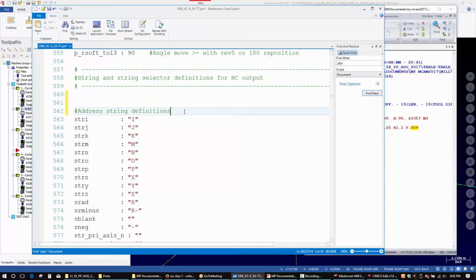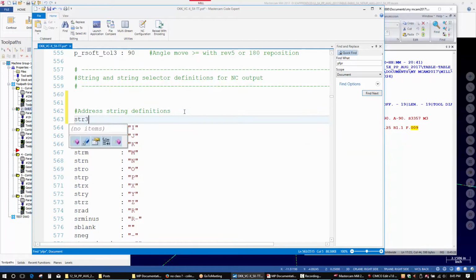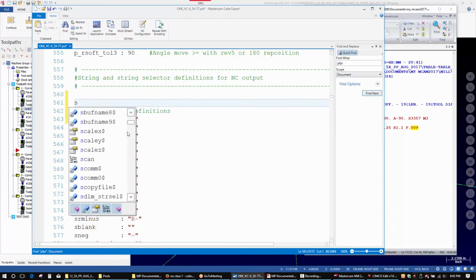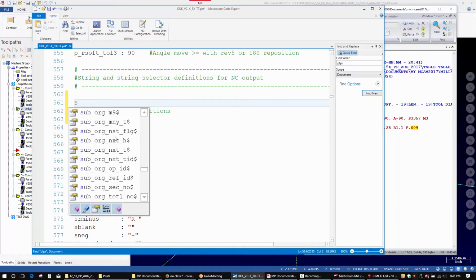If I needed E, I would type in STRE, and I would make my E string. Now, we actually have some predefined strings.